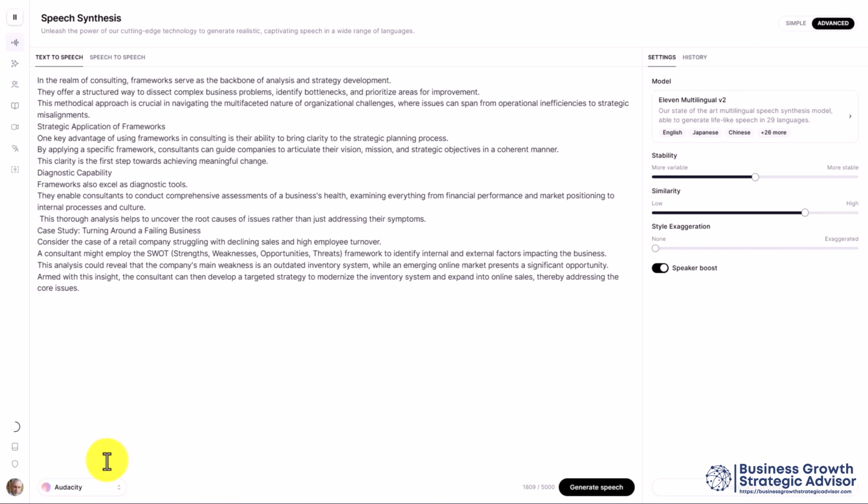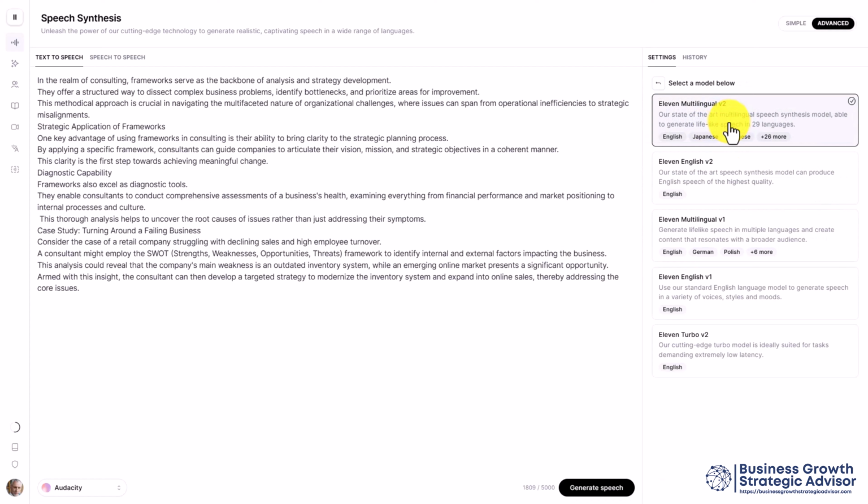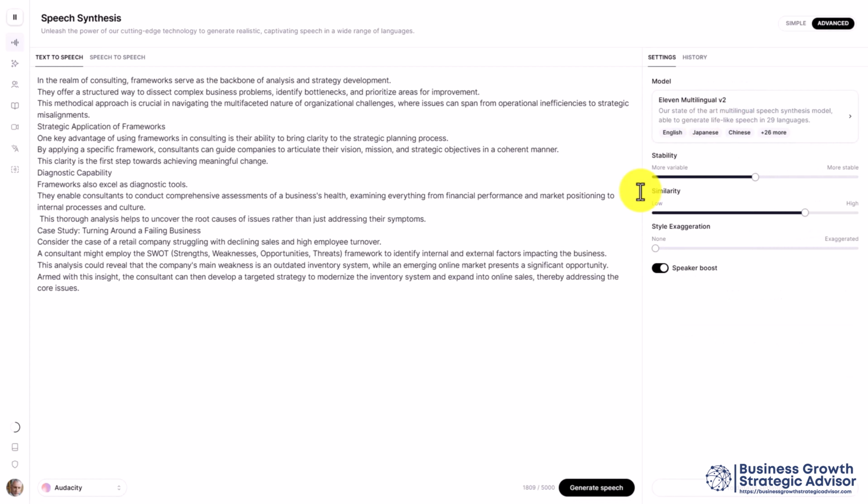Welcome back. Now, when we add the instant clone voice, you're going to notice that our model changes. We're going to click on this model to make sure we're using the recommended model, and we are, and we're going to leave the default settings as they are. What we're going to do is we're going to click Generate Speech and listen in real time. Mistakes that you may have heard in the first voice may not be present in the voice that you choose. In this case, we're going to evaluate the instant cloned voice to determine if it is one that we're going to use. What we're going to do now is we're going to click Generate Speech.